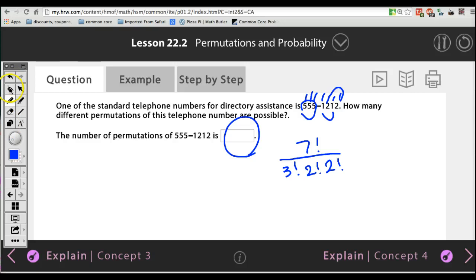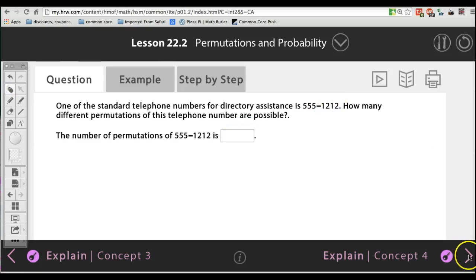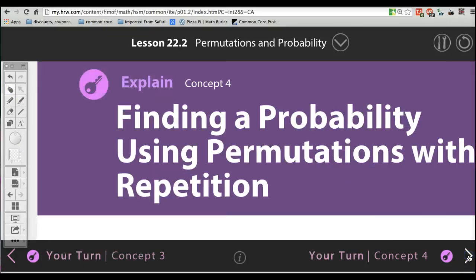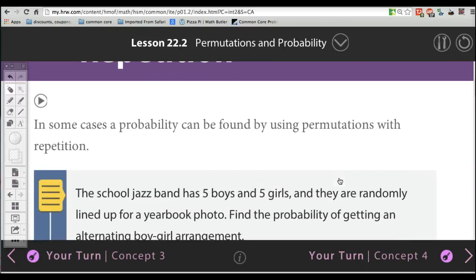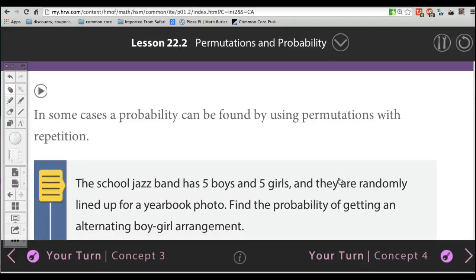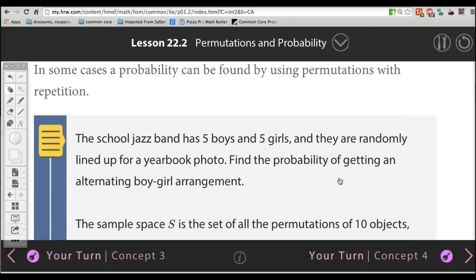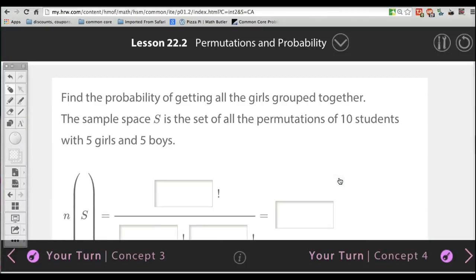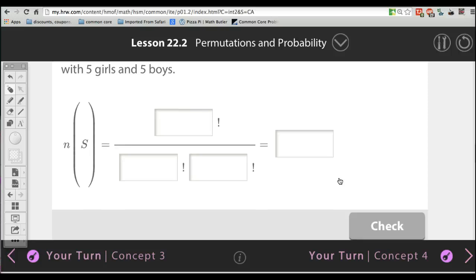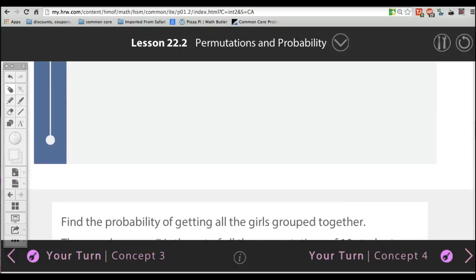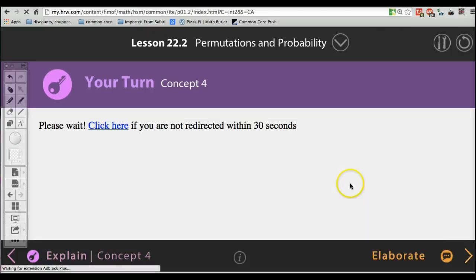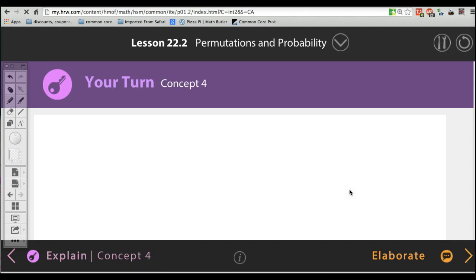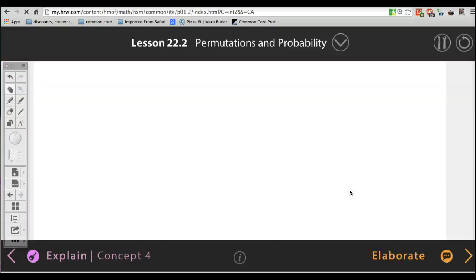Ooh, are we almost done now? I've been recording for a while. There is another concept. Let's see what this is. Okay, so this one is where they make it a little bit difficult for you. So what I'm going to do is I'm going to leave this part alone because I want you to go ahead and try and work on these in the classroom, this last concept. Let me see if the questions show up on its own. Okay, I think it's going to take a while.